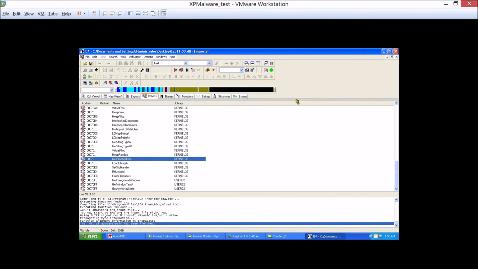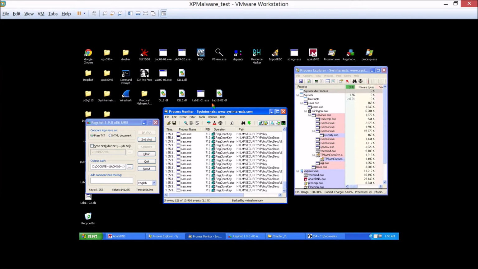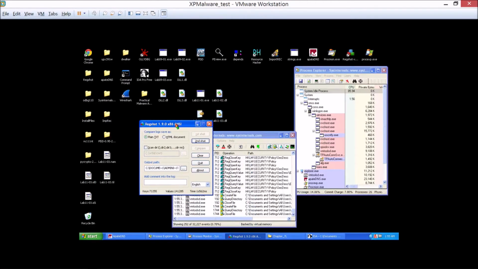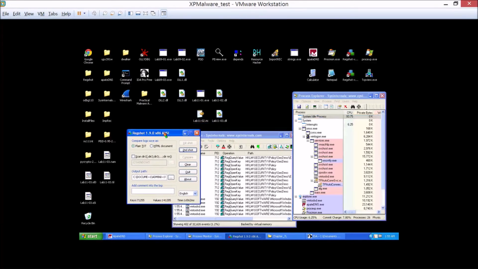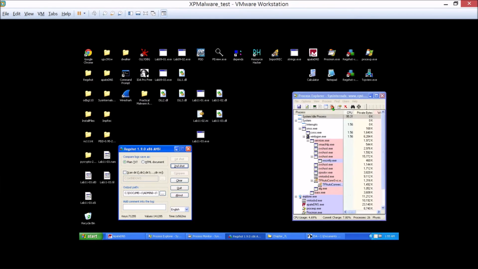What happens when you run this malware? There's 11.3.exe. There it is.